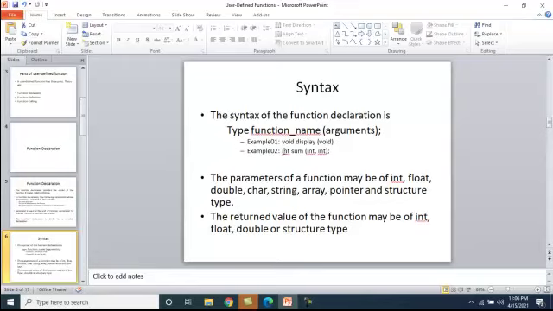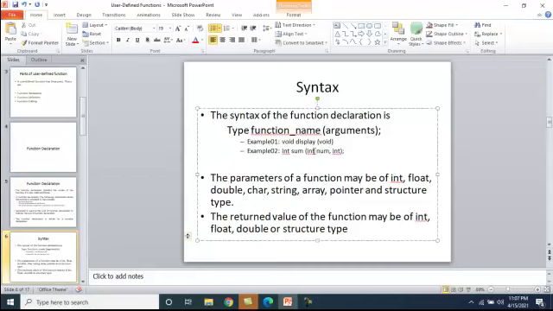But if we need a return type, for example the operation that the function is going to perform gives back some type of value, integer, string, character, float, or whatever it is, and that should be returned to us, then we have to write that return type here. It can be integer, float, or anything, right? And then its name, and similarly if we want to pass two parameters, we write, for example, integer num1 and integer num2. That's the type of the parameter, and that's its name. So we can write it like that.